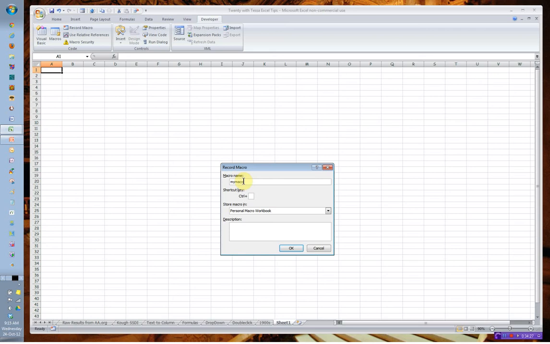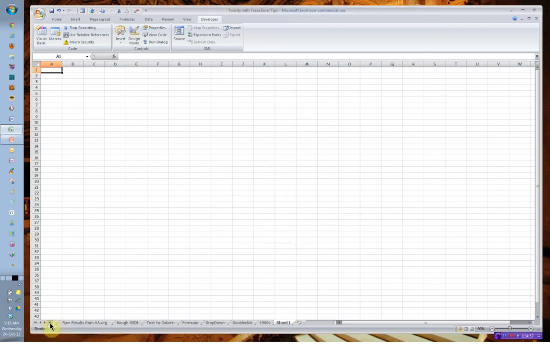You can store it in a personal macro workbook, or in a new workbook or this workbook. For this purpose, we're just going to keep it in this workbook. I'm going to say that I'm adding my name and title, so that's what we call it. At the point where we say OK, you'll notice that this blue bar comes up, which tells you that a macro is currently recording, and you need to click on it to stop it recording. So in this first cell, I'm just going to include my name.